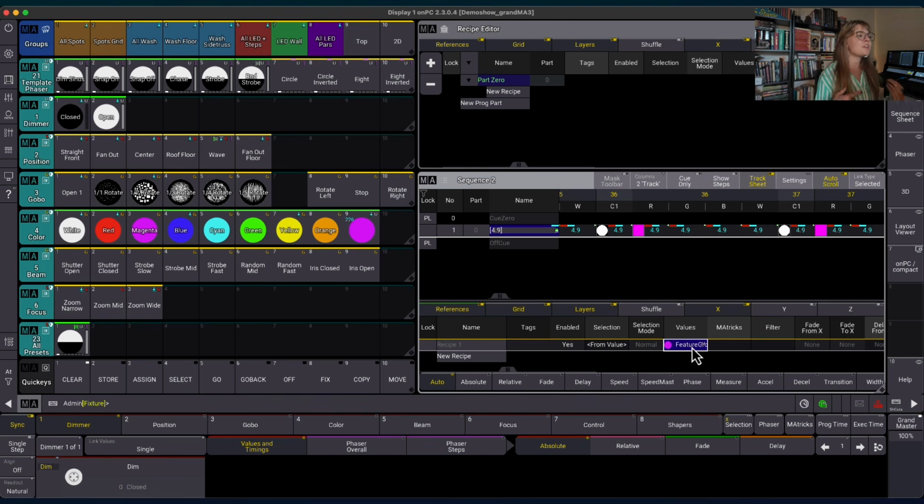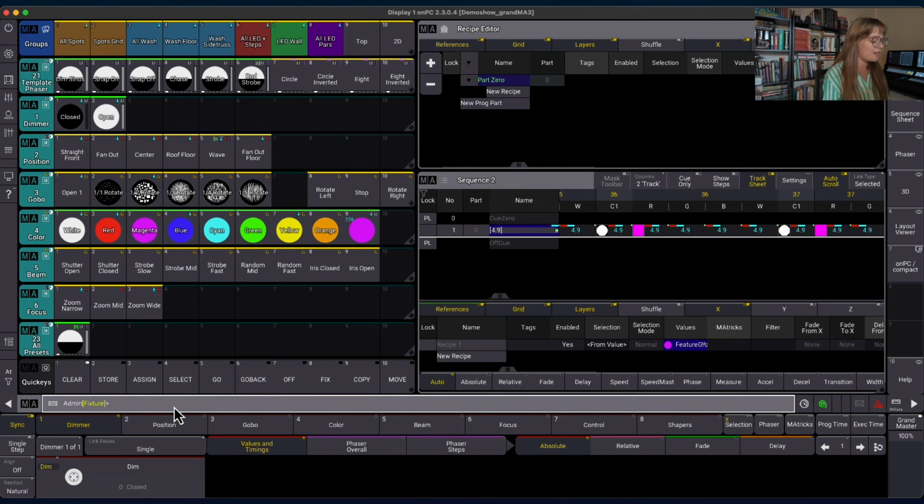So this from value does work with selective, global, and universal, but I feel like in the end it might be most useful with selective, maybe global if it's a quick way where you want to change everything. But then every fixture in your show that has global data in that preset is going to go there. So I don't know how much I'll end up using that. Obviously, stay tuned because I love to tell you how I end up using things. But that's it for now.